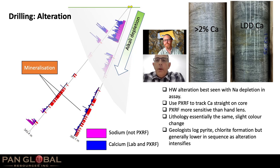Here, the way we've done this, Todd, is normally you would use it to pick a particular mineral or whatever, it's got such a small beam. What we do is we just present the rock, and we're not actually looking for any sulfides. We present the rock sample, and then we go down the hole every 5 meters or something, taking a reading, and we'll just see the calcium tapering off, and then the chlorite tapering in a bit further down. So it's fantastic. I'm really pleased with this. Yeah, it's excellent. Okay, so let's keep going.